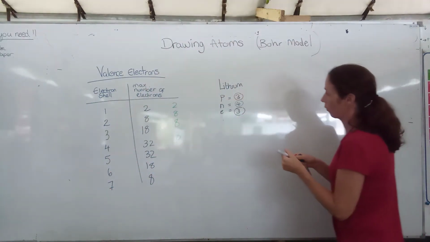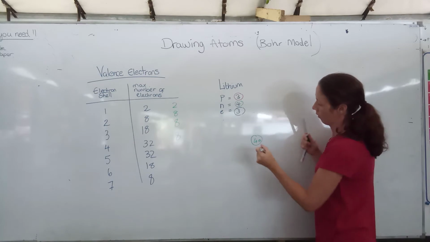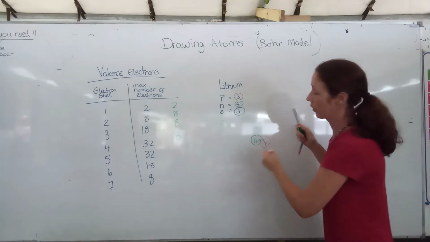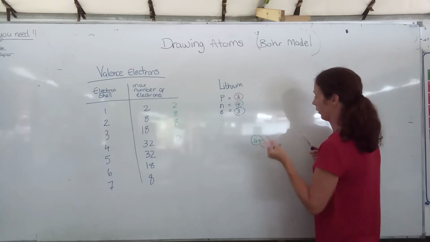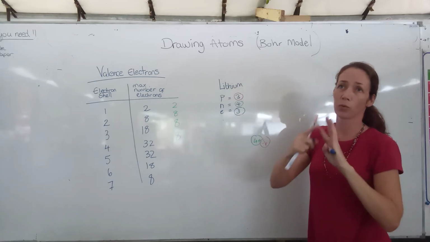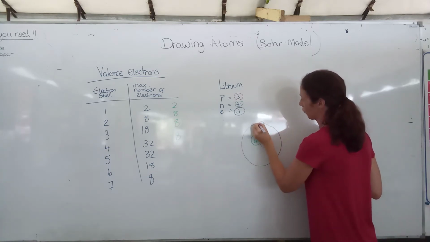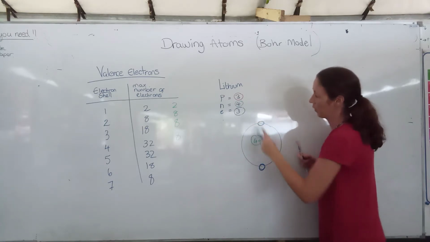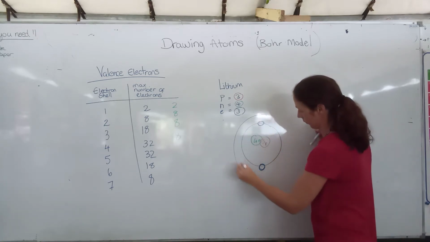knowing this. Okay, so I know that in the nucleus I've got 4 neutrons, 3 protons. I'm doing it like this so that I don't have to draw each individual circle, okay? And now I've got 3 electrons that I need to draw. Okay, using the Bohr model, remember the Bohr model was the one that had orbits. It's the easiest way to draw them. So, what I'll do is I'll draw your 1 electron here, and your 2nd electron here. He's got 3 electrons. So what I need to do is we add another orbit, okay?